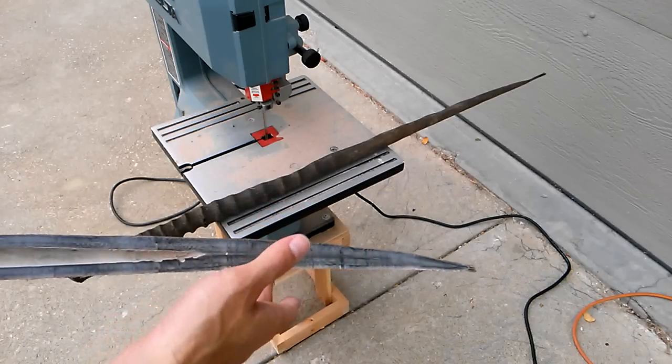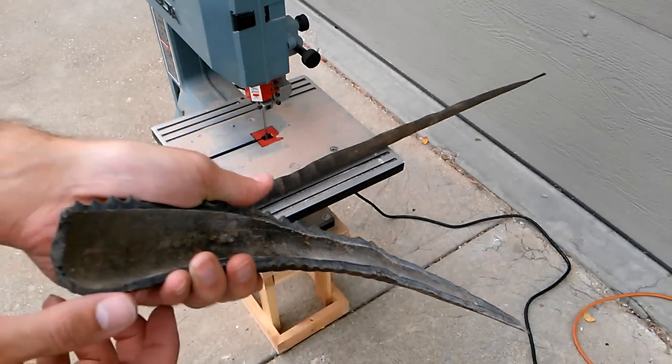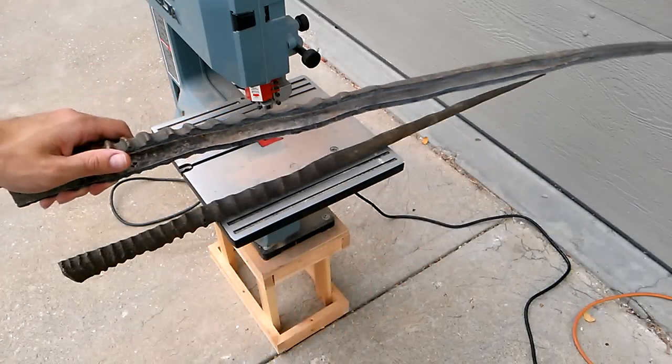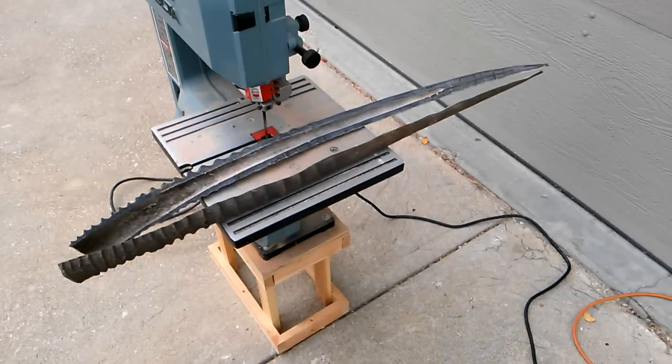This is going to be a heck of a thing to flatten out. I almost wonder if you had enough of it, if you couldn't use almost quarters. This is such a big horn. I almost wonder if you couldn't use quarter strips of this. Really get your money's worth out of it, so to speak.